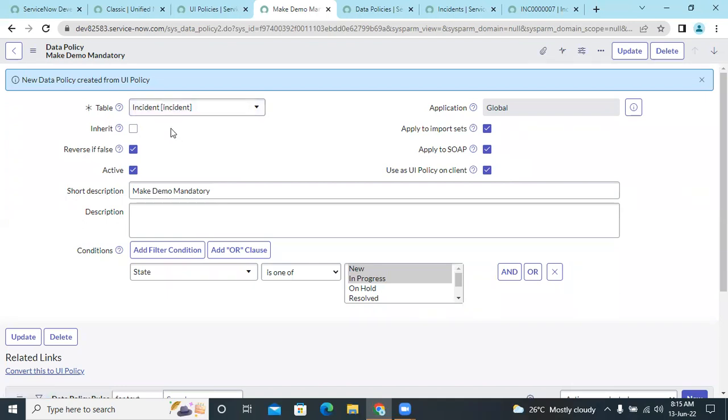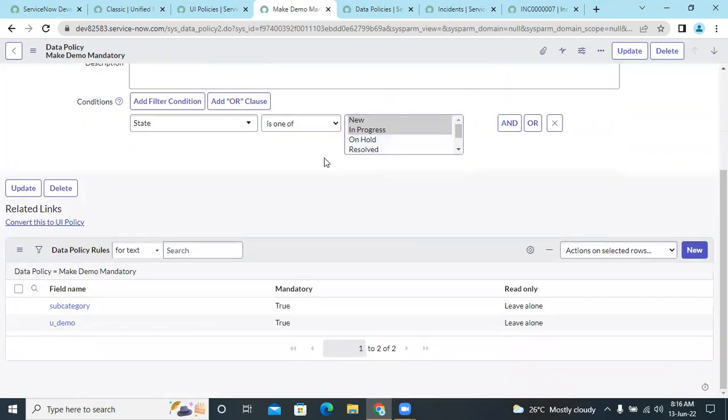For example, if inherit is checked for task, then incident, which is inherited from task, meaning incident is a child of task, will also be covered. So it will be running for all the child tables. If anyone extends incident, it will be running for all of those child tables as well.